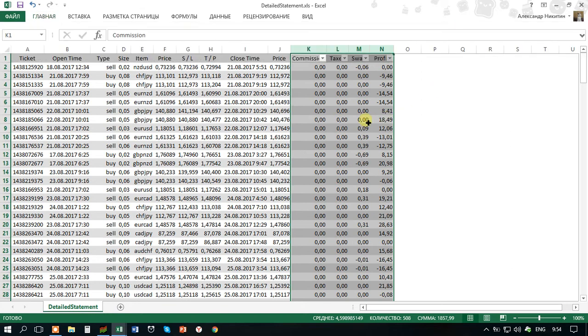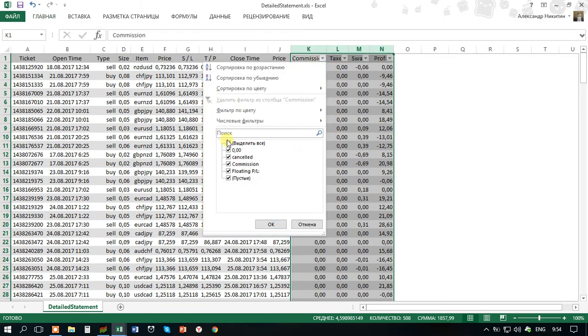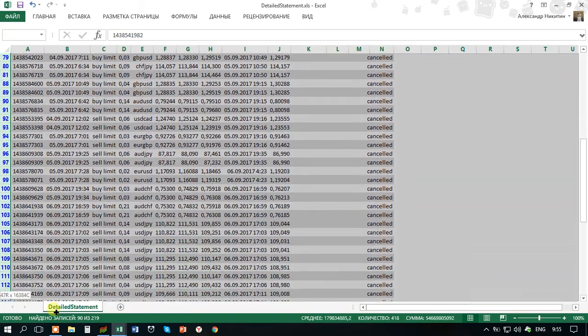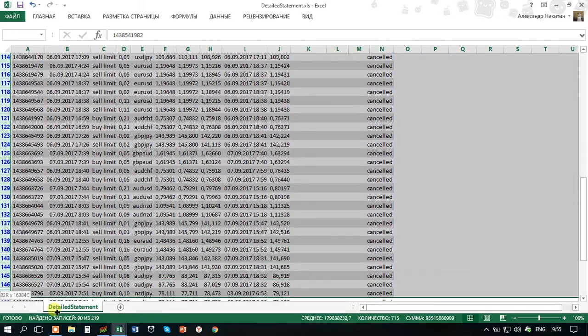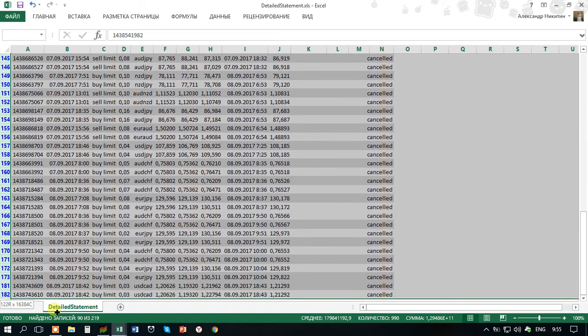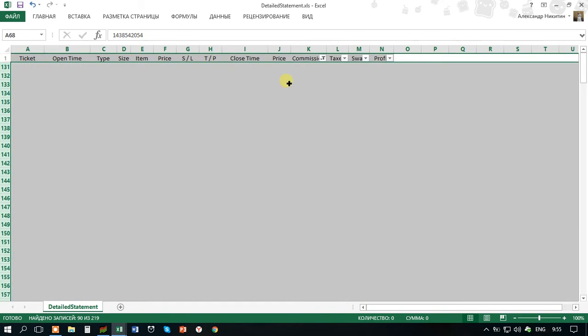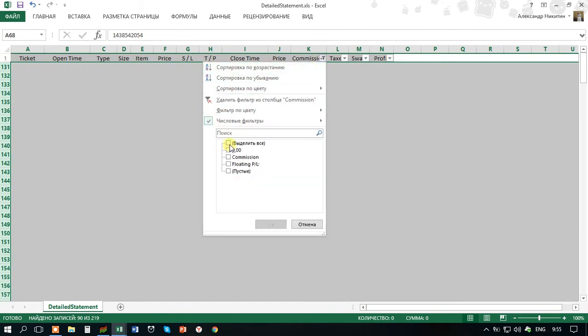What I don't need here are canceled trades. If I don't need canceled trades, I can delete them. Okay, I think that's all. Right click, delete. Okay. All.